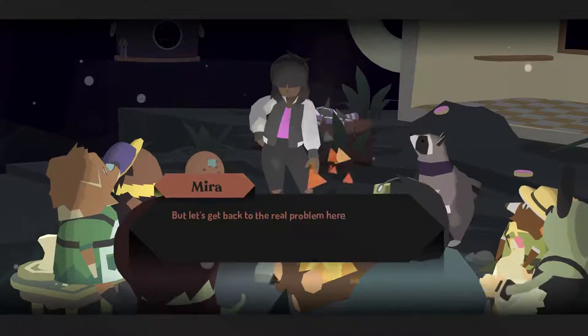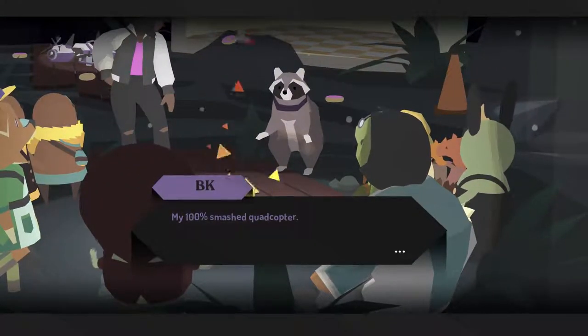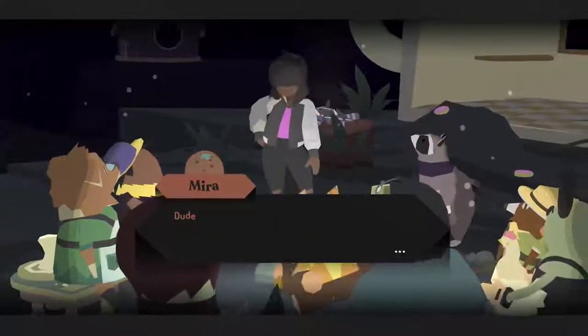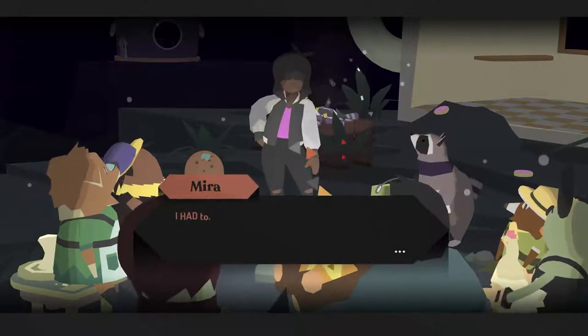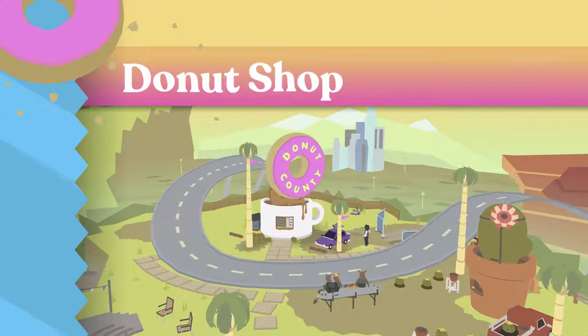But let's get back to the real problem here. Yeah, 100% smashed quadcopter. Yeah, why did you smash it, Mira? Dude, I didn't want to smash it. I had to. Let's find out why it was smashed.